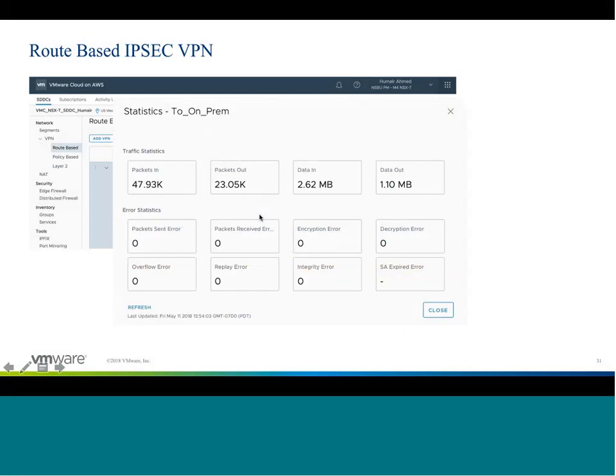And then what will happen is BGP will get established, networks will already automatically get learned, and then on top of that, you can see this once the VPN is set up, we provide statistics as well to let you see if there's any issues that are occurring after that initial VPN is configured and set up. Okay.